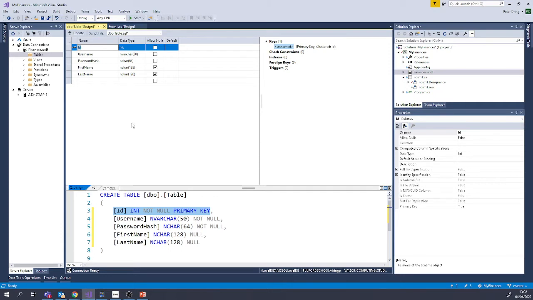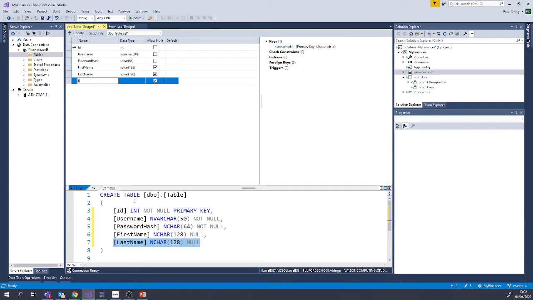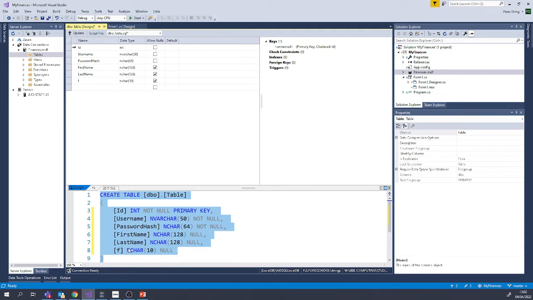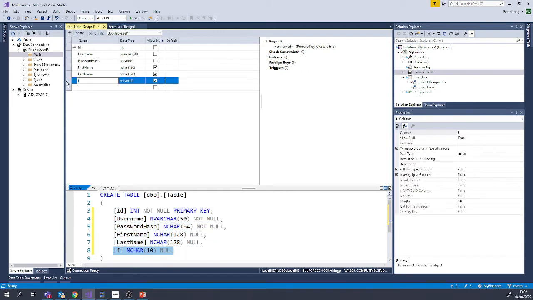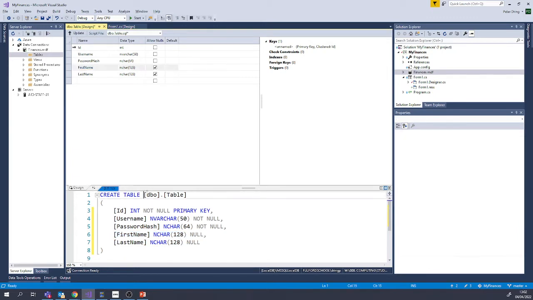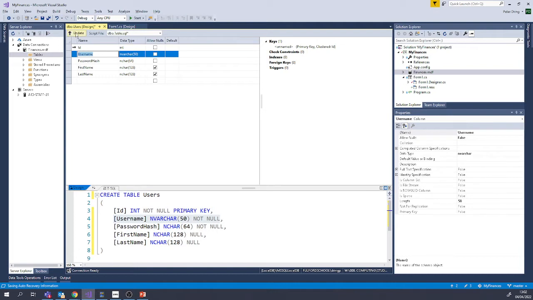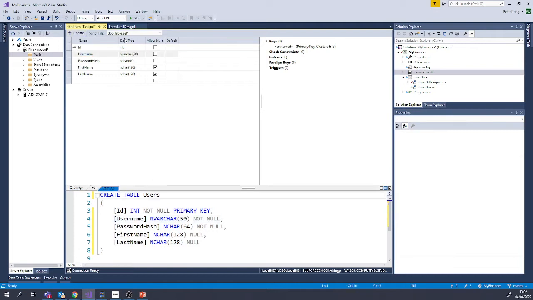Down in the SQL, you'll see whatever you put in here is instantly updated. Well, almost instantly. So let's rename our table. I'm going to get rid of the dbo.table and just put users. And then as soon as you change users there, you can see it goes to users at the top.